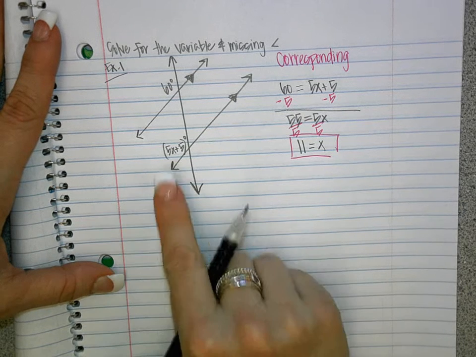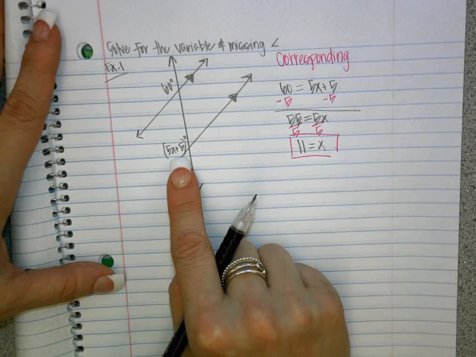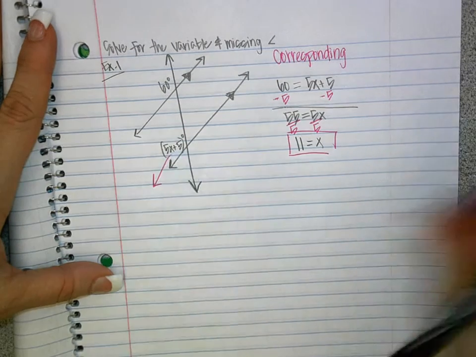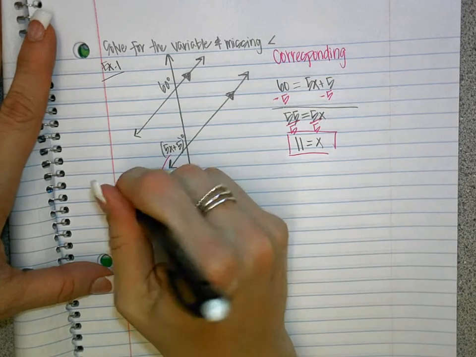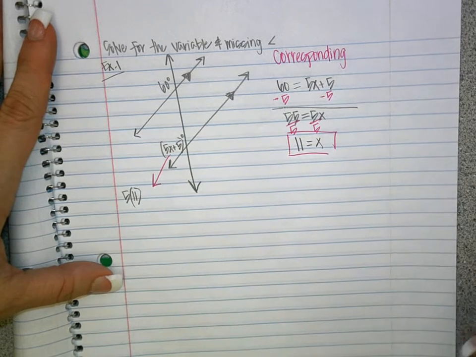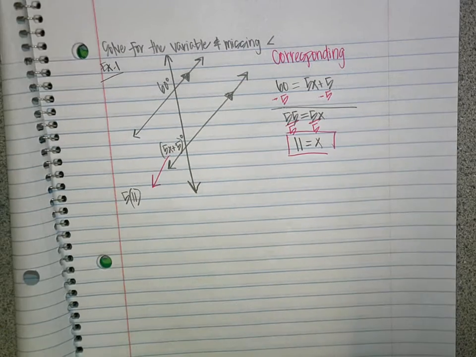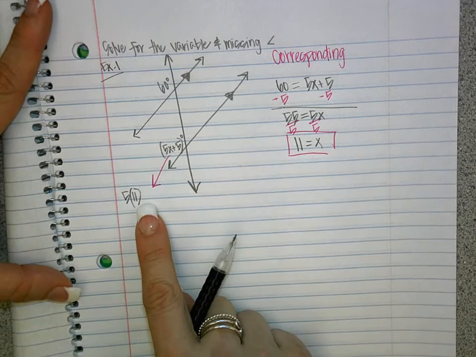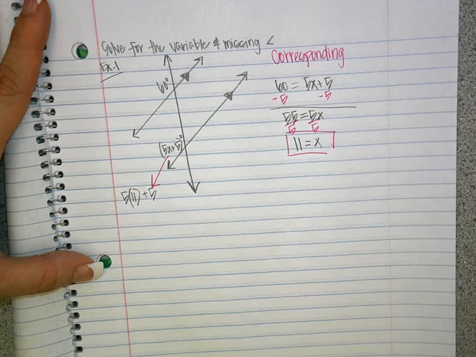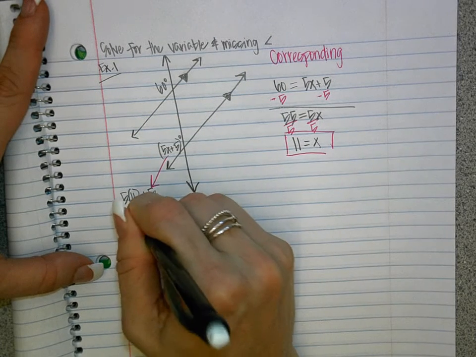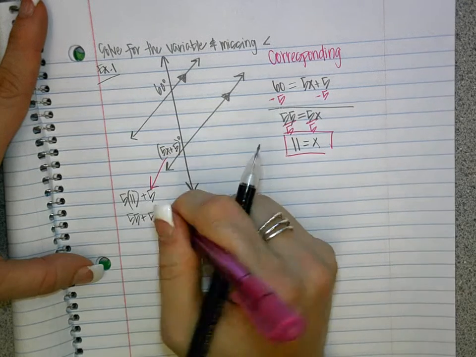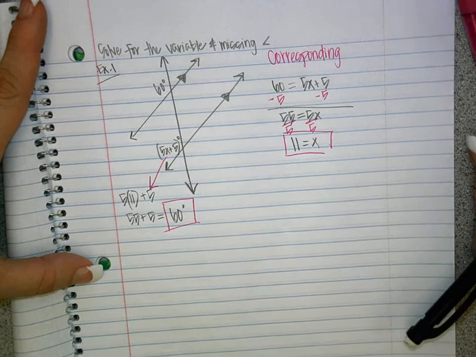Then I want to find this missing measurement. So how would I find that missing measurement? Plug it in, exactly. Okay, and remember, you're plugging in for x. So here you would do 5 multiplied by 11. Anytime you multiply, or anytime you plug something in, you want to put it in parentheses, and it's probably going to be multiplied. So 5 multiplied by 11 plus 5. What is 5 times 11? 55. Plus 5 degrees is equal to 60 degrees. Now, did you really have to plug that back in? No. Why?